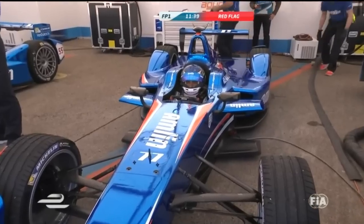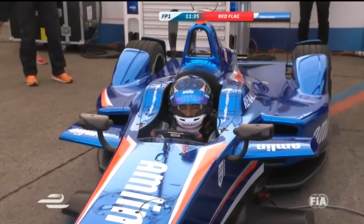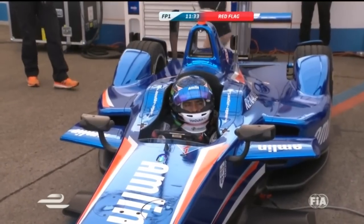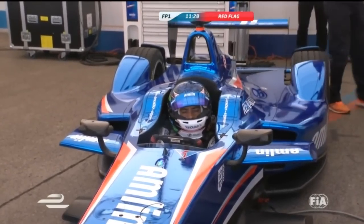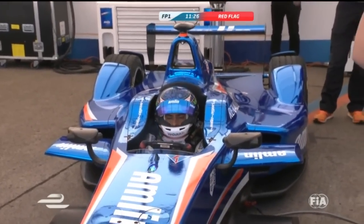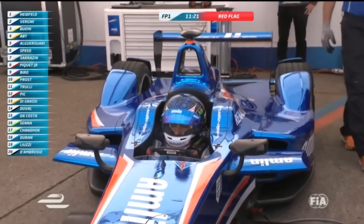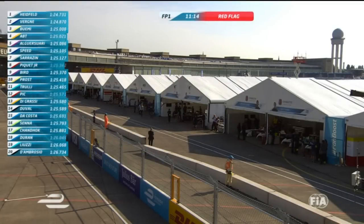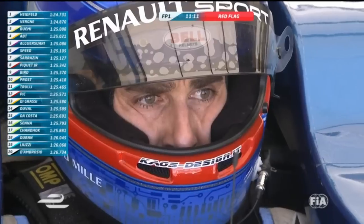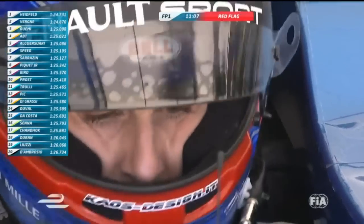And there is Salvador at the wheel of the Amlin Aguri car, the Mexican racer who's still adapting after having a big old break out of single-seaters. Very quick in Formula Renault 3.5, also in A1GP when he raced there too, but then had a good 3 or 4 years out of the cockpit before getting a reasonably last-minute call to come and race for Amlin Aguri in, I think it was Punta del Este, his first race of the season. Yes, the race 3 of the year.